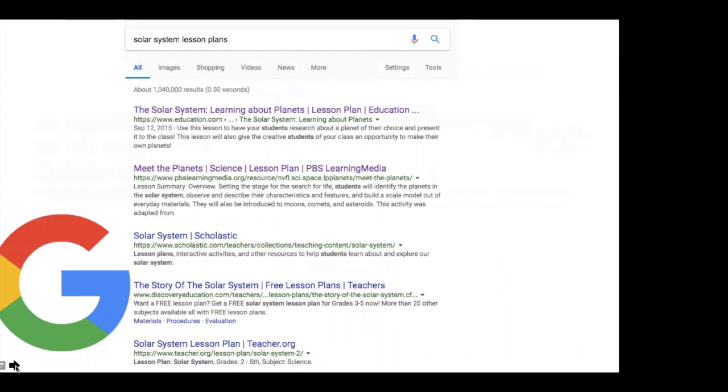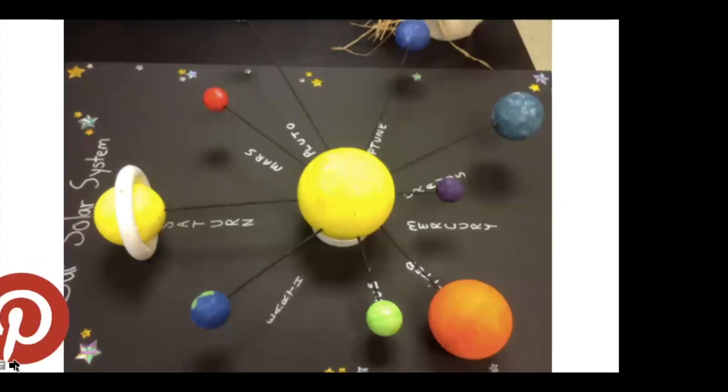The other day I Googled solar system lessons, and I got over 1 million results. Some of those are good sources. The first several things that I clicked on had some worksheets and lesson plans that make models of the solar system. And I'm thinking, making models, that's one of the SEPs. That's great, right? Well, I started looking at them a little bit more, and there's one of the models that pops up on Pinterest.